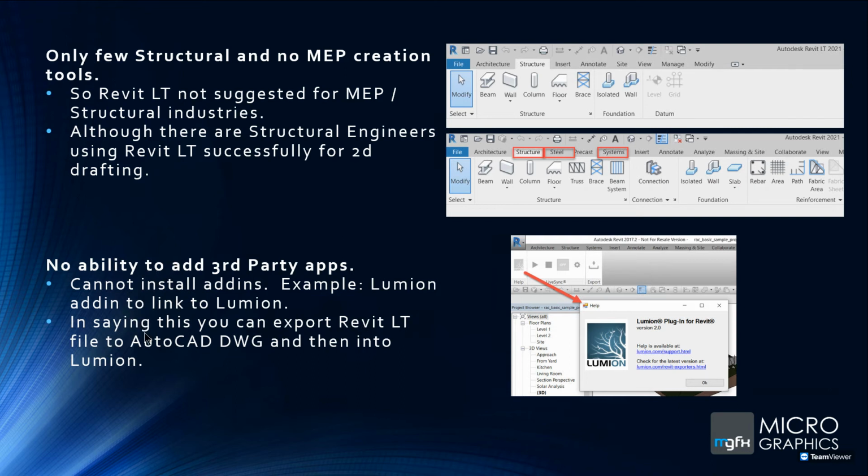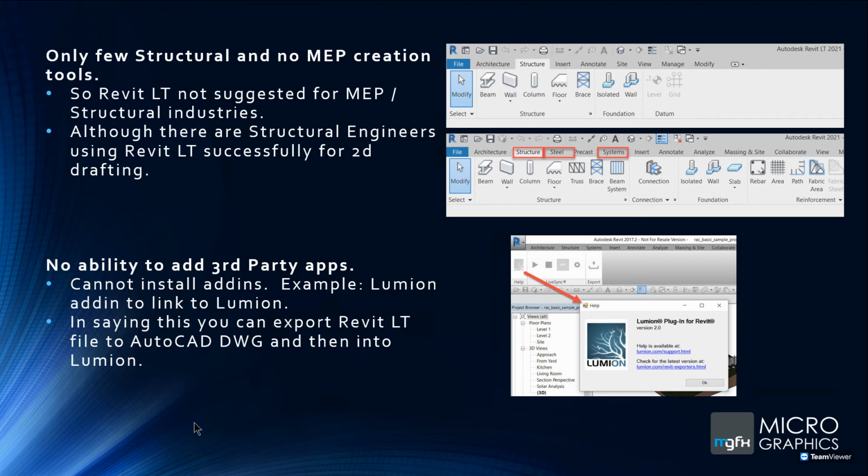Right, and then lastly, the third-party apps that are restricted in Revit LT. As you know, Revit and AutoCAD and all the Autodesk software have apps that you can download and install, like your phone would have apps.